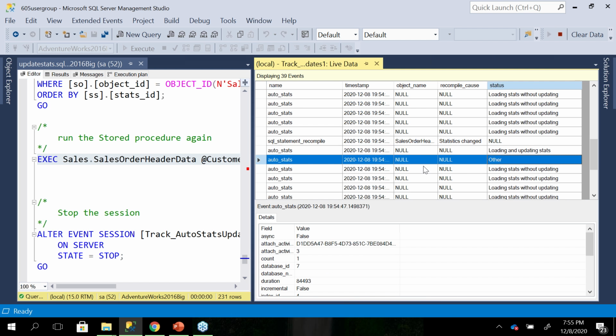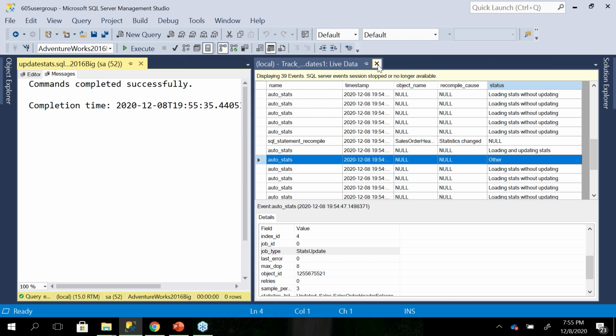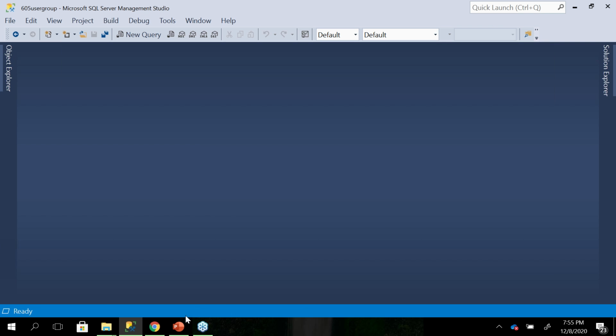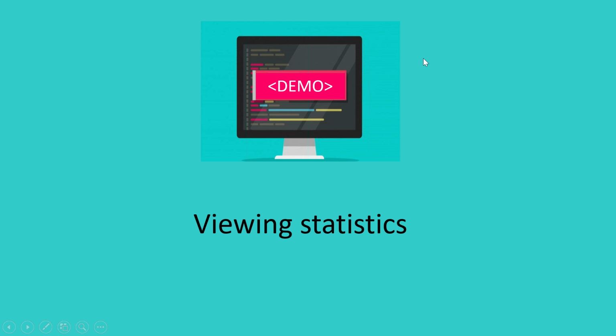So here I'm going ahead and creating an extended event session on the database ID, with the reason saying SQL statement got recompiled, because that's when the execution plan gets regenerated, right? So let me create that extended event session. Now this actually exists already, so let me go ahead and start this extended event. So now my extended event got started.